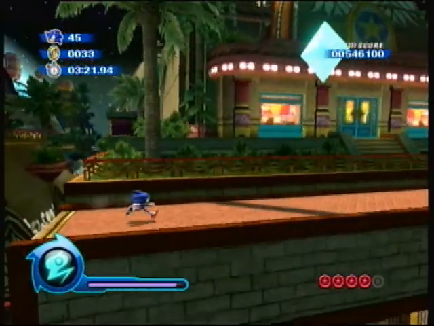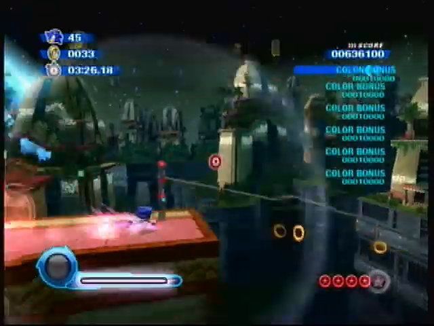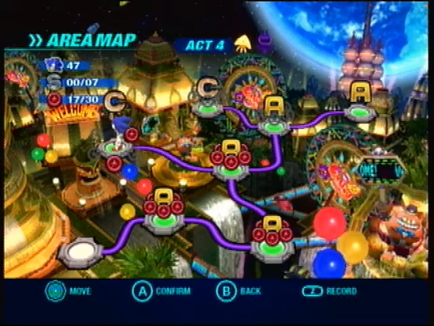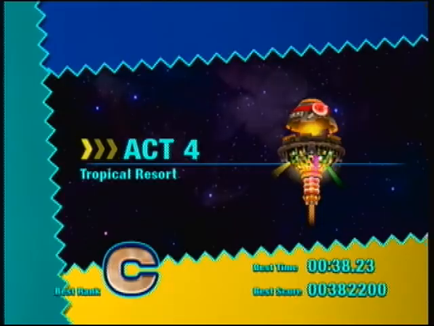the last time, there are actually two pathways to get to the goal ring. One is the bottom path, and this is the top path. So there are actually two goal rings in this stage, you see? There's the other one up here that we missed before. So on our first playthrough, we got the bottom one, and now we get the top one. And now we're going into Act 4 with Drill and Frenzy.